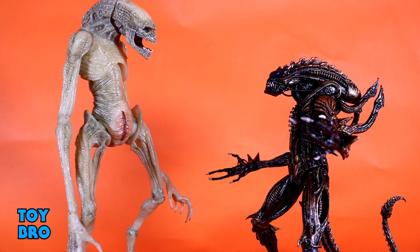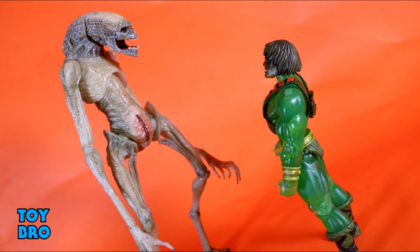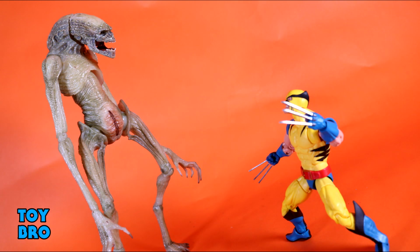And then here he is with the recent SDCC NECA Superman figure, so a slightly larger but more normal style figure. And you can see that Superman is just absolutely dwarfed. And then as far as some more standard figures, you've got a Masters of the Universe Classics He-Man figure, and then we've got Lord Zed from the Power Rangers Lightning Collection. And then a Wolverine figure, just to give you an idea of what a Marvel Legends looks like next to him. So this guy is absolutely huge. There is no doubt about it. And he will definitely be a frightening presence on your shelf because of that.